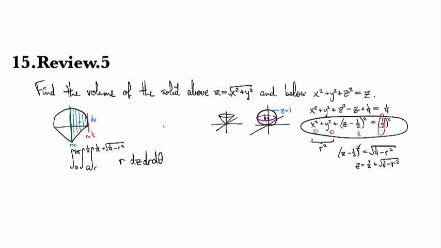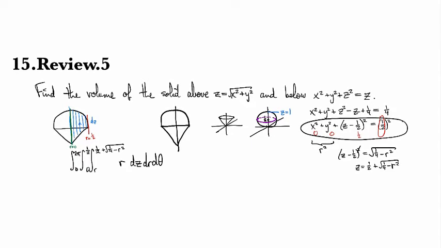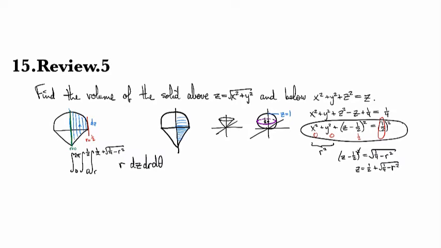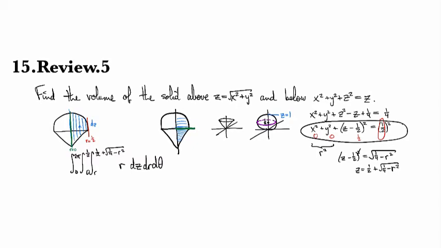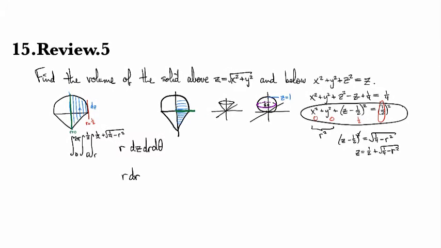Okay, so let's try doing that again. It's getting worse every time I draw it. And now this time let's think about doing radial integration first. So that means I'm going from axis out to surface, I'm going out to that cone, and to, oh no, now I'm going out to the sphere. Okay, so we're going to have to split it here and do something different. So this is actually a non-elementary region for doing dr first. So let's see, so r dr dz if we set it up this way.